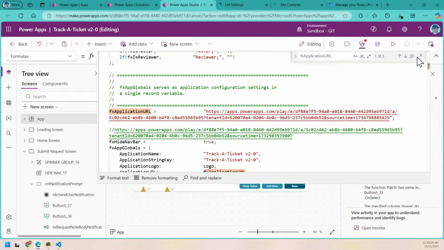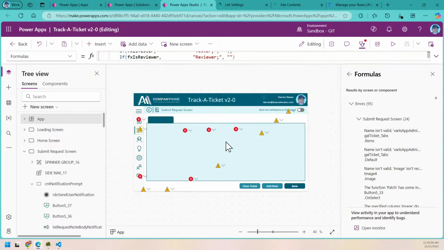Okay. Because we're going to need that. And we'll need to do some deep linking in this session. So we're going to be doing some Power Automate flows to automate and to integrate the email portion with this ticketing system. And we're also going to do the deep linking as well. So no one let me forget.